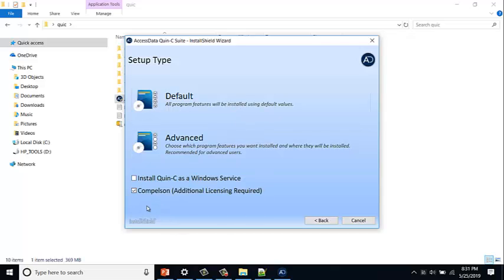Compulsion licensing enables a lot of the mobile phone processing capabilities we offer. I really recommend installing this. You will need to purchase a license if you're going to utilize it. But nonetheless, it's relatively lightweight. It's not a big deal to install it. I think you should just go forward and run with it like this, but your choice.